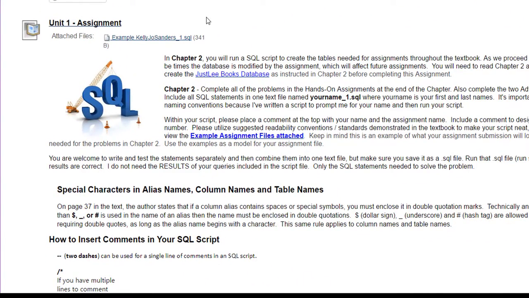When you've read all the assigned reading, you do have a hands-on assignment here, and that will be found at the end of Chapter 2. There's a description here that you will want to read. You will write some SQL commands, save them in a file, and submit that file to me. I would like all of your homework to be saved in one file. And I have asked that you use these naming conventions when you're saving your file. Your name, underscore, and then a 1 because this is Unit 1. I've provided an example of how your assignment file might look with this link up here.